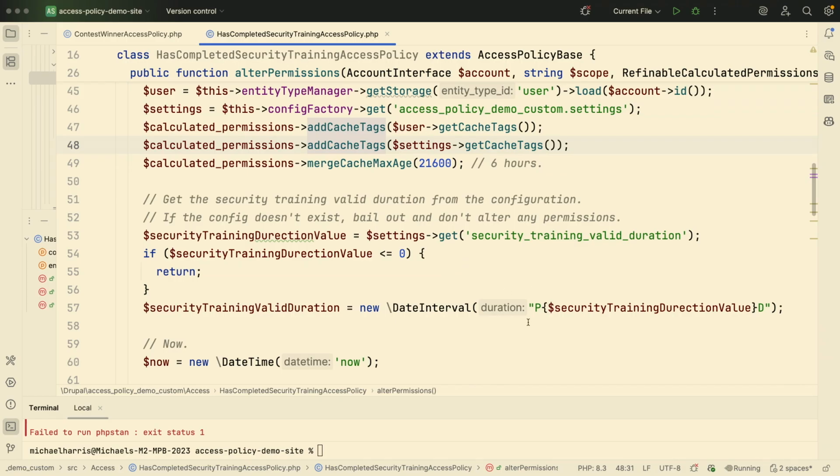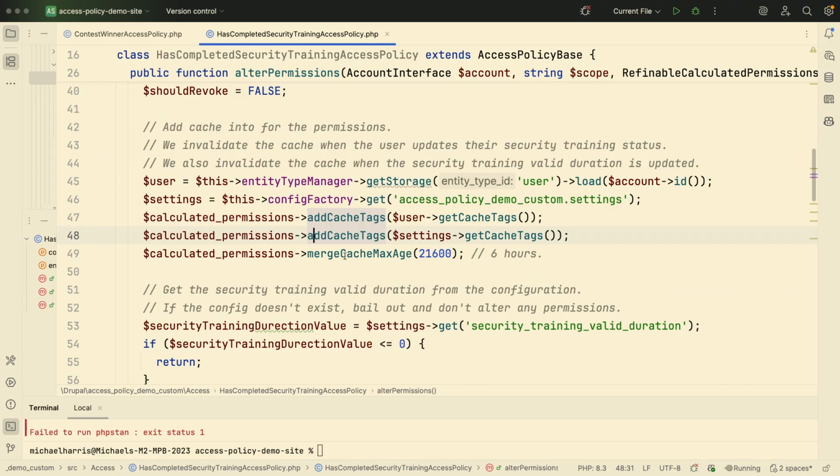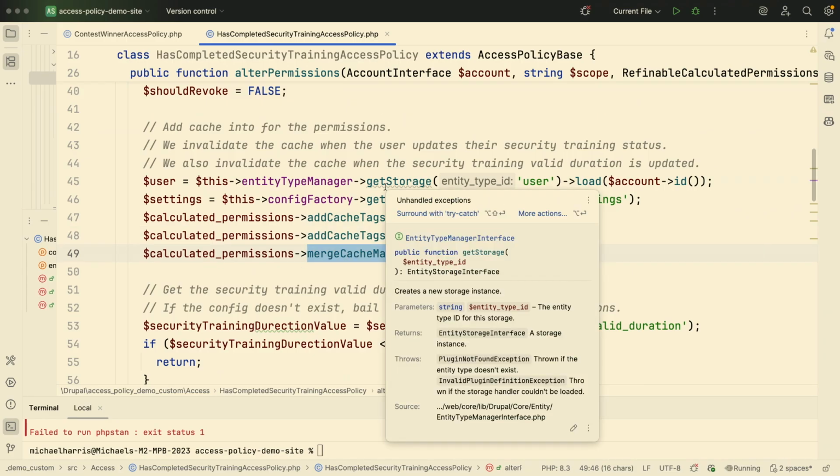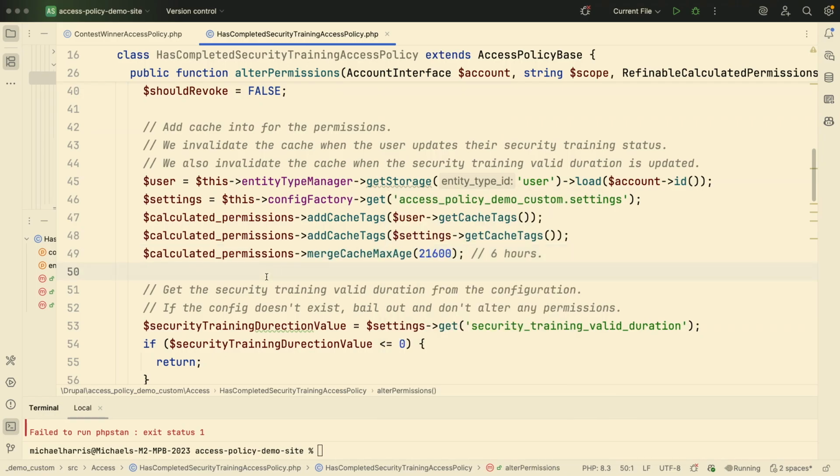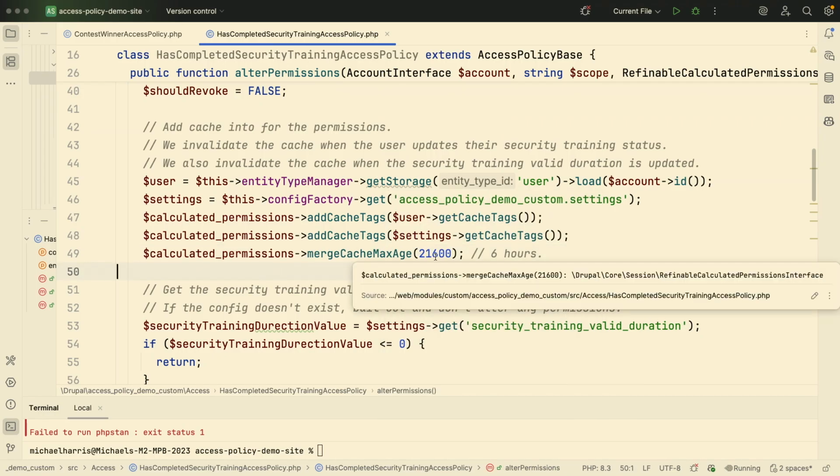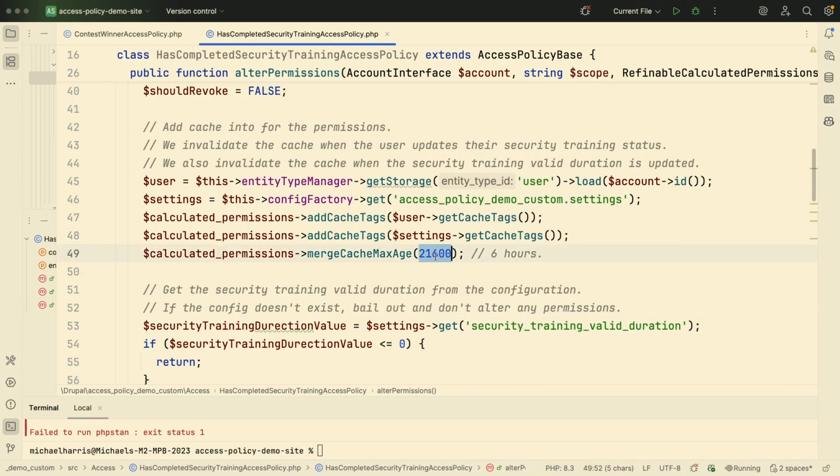So basically the question is, in my demo I set the cache max age to 6 hours for our completed security training. I guess you could do the math right here. I wouldn't. You could set this to 0 to force it to calculate every time, because maybe 6 hours after it turns midnight, someone has permission that they shouldn't. It depends on how strict your context is going to be, but it's probably the safest to set that cache max age to 0, so that it has to be calculated.